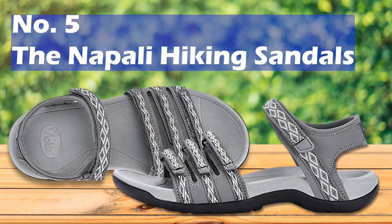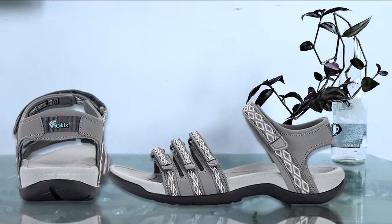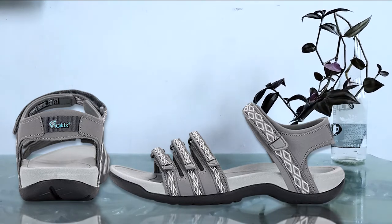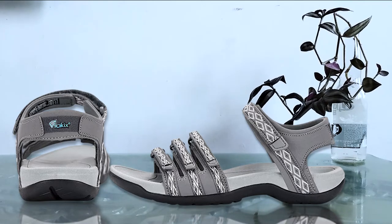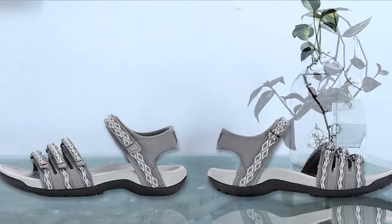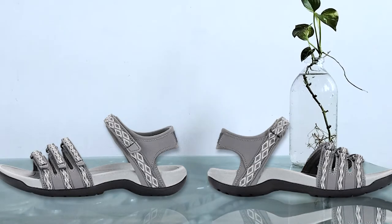Number 5: The Napali Hiking Sandal. This sandal is super trendy and wonderfully functional, perfect for the rugged backcountry or a low-key picnic in the park. You don't have to sacrifice performance and style for comfort. The Napali sandal will give you a cozy, comfortable, satisfying fit whether out with friends or on the trails. It uses a proprietary stabilizer technology to provide an ergonomically designed insole, and also has a thick, comfortable EVA midsole that provides more cushioning and less stress on the joints. The Napali outdoor sandal has four adjustable straps for a customized fit for narrow feet. The Napali sandals are crafted by hand using the best quality materials, and the brand provides trendy and fashionable colors for the perfect look.